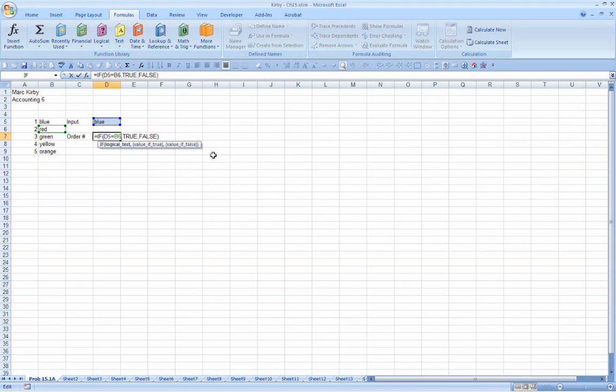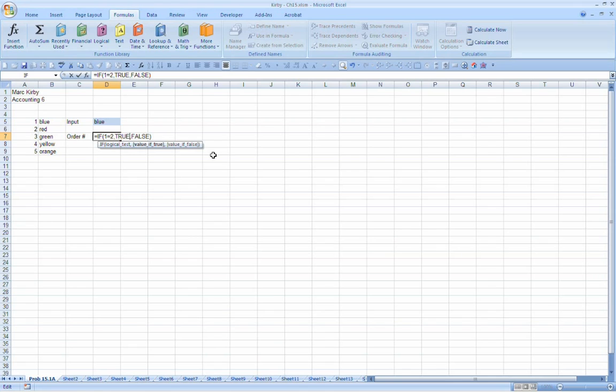Let's make this simple. Okay, syntax equals IF, open parentheses, 1 equals 2, give me true, else give me false. So if 1 equals 2 is true, and we all know it's not, tell me that it's true.